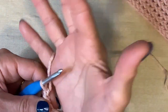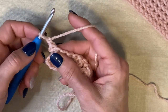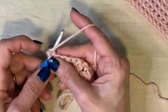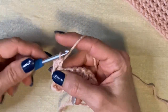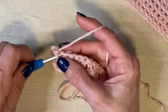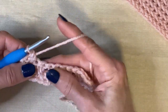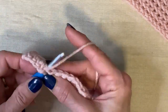So the chain 1 or the chain 2 on the cross stitch will not count as a stitch. So we're going to immediately go into that first stitch, not the chain 1, but the first stitch, and we're going to do a single crochet. That's our first single crochet. And now we're going to do 1 single crochet in each stitch all the way across, and we're going to have 12 single crochets at the end of this row.